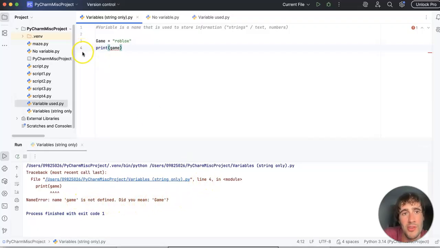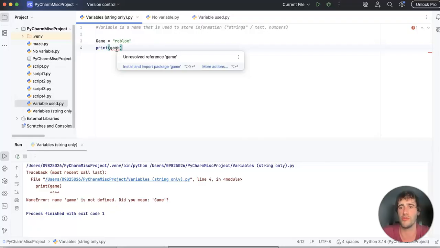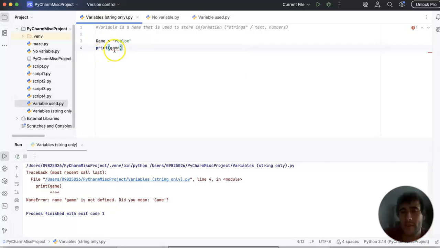Line 4. So it's telling you, yo, something's wrong here, man. Have a squeeze at it. And this is why I love PyCharm actually. It's even highlighted it under red, saying this variable that you're referring to has never been defined. So even though they're spelled exactly the same, it's very important to consider, do you have capital letters and things like that? Okay, so we'll go again.